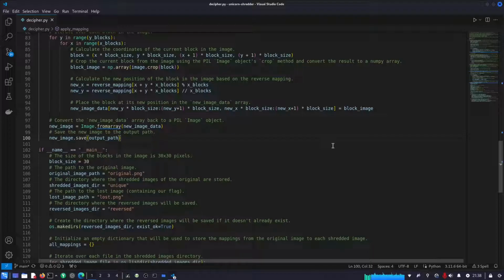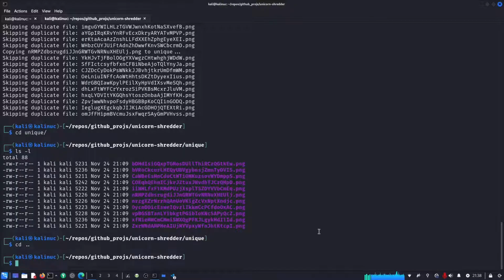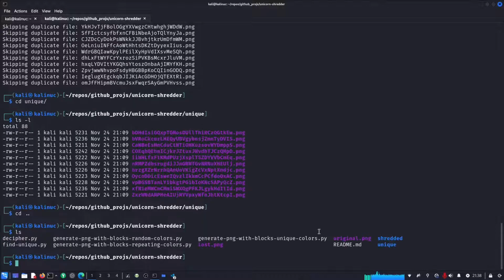all 11 different ways that we found. So let's try this out. First, we can try it out on one of our shredded images, just to make sure that it can reverse one of our test data files. So let's see. Let's just rename the lost.png file to flag.png.